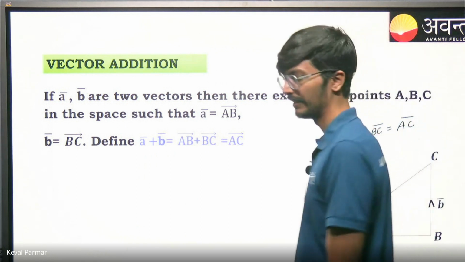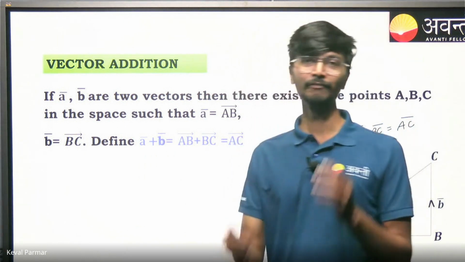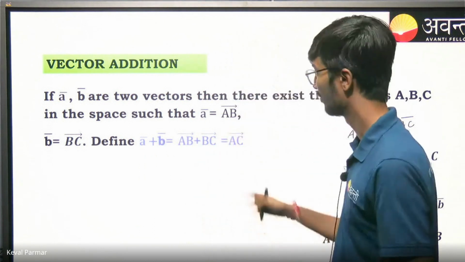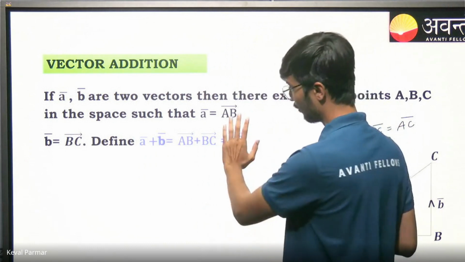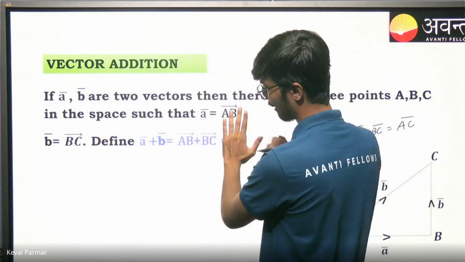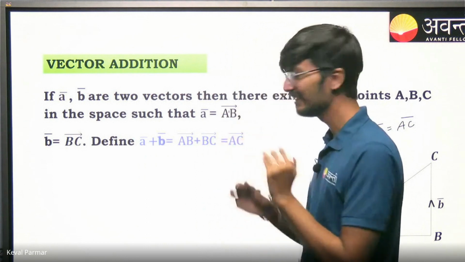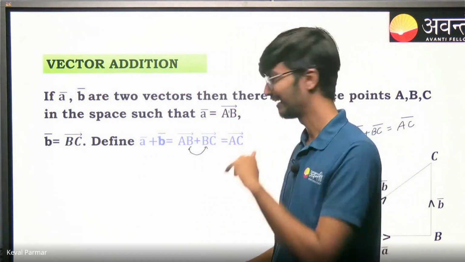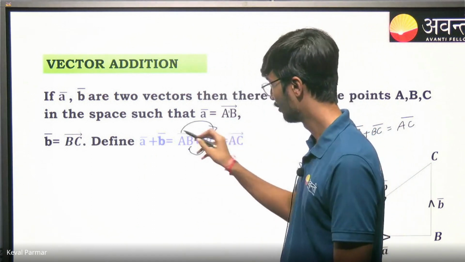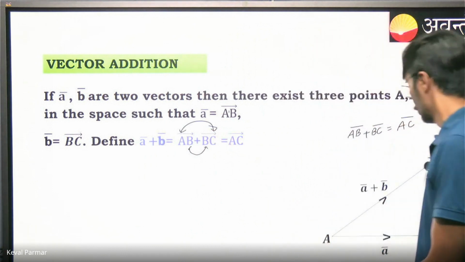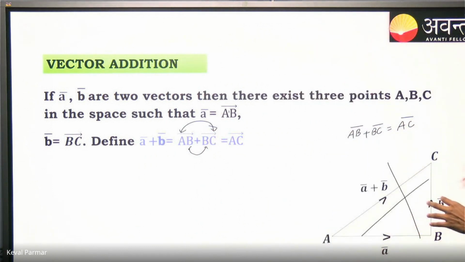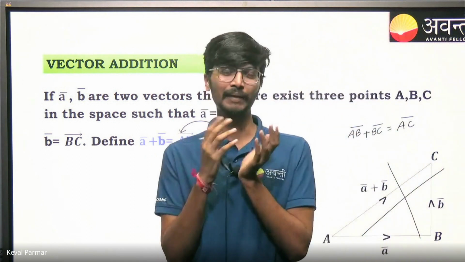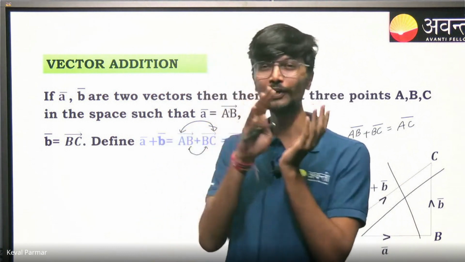Now let me tell you one secret. Actually, every time while using addition of vectors, we do not generally need the triangle law. Why? Because there is a fixed pattern. If I don't know what AB bar plus BC bar is equal to, I can easily calculate it. Here B and B are the same, so if such a situation arises, I can directly write this is equal to AC bar. So every time there is no need for us to draw a triangle, but for the sake of understanding the triangle law, it is mandatory, or we can use a triangle only for the first time.